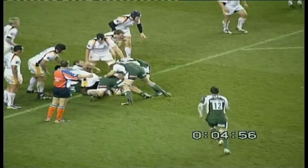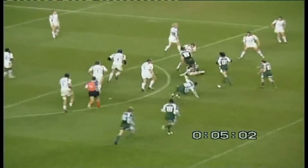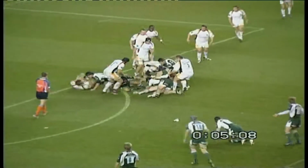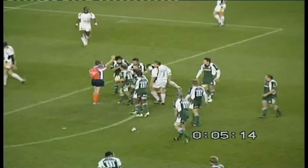The ball, it's slow ball for London Irish. Worcester have succeeded in slowing it down. In goes... Well, they go right this time, and Coetzee it is who takes the ball on. It was Nils Mordt acting as scrum half who threw the pass out to the right. Irish, well, running into a line of Worcester defence, and I was just about to say the Worcester defence holding firm, but unfortunately for them, illegally, they're offside in front of the post.